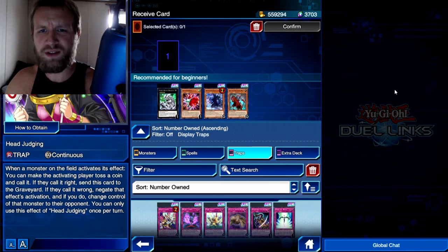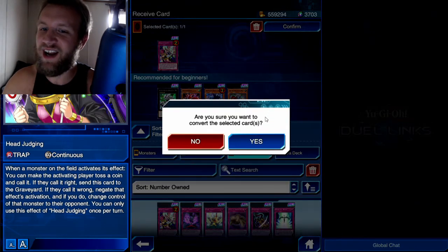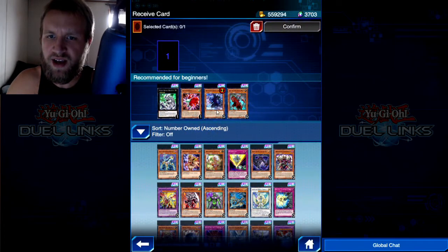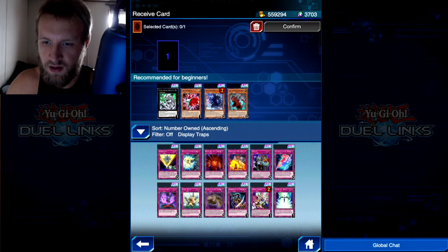So I thought I was done acquiring or exchanging these tickets, but I found out that one of these has Head Judging in it, and I kind of want to give this card a try. So I'm going to grab it, and then I'm going to check and see if this other one has it too, because they look like the same type of ticket. Traps. Let's see. Yes, it does.